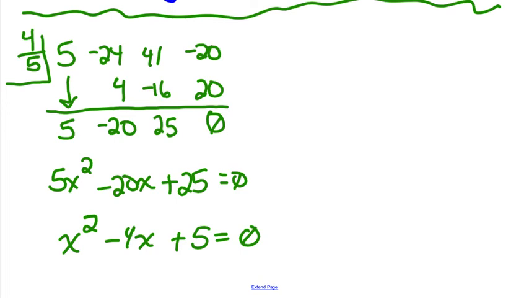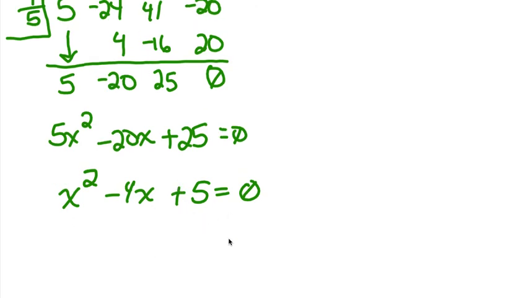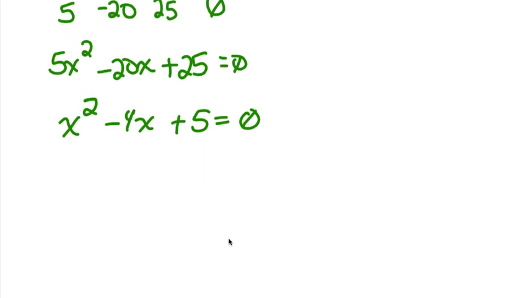All right, now, there's no way to factor this. I know some people might be looking at that and thinking, well, if I take a negative 5 and a 1, negative 5 plus 1 will give me negative 4x. Well, yeah, that's true, but negative 5 times 1 doesn't give you a positive 5. That would give you a negative 5. So if this was a minus 5, then yeah, we'd be in business right there. We could factor that really nicely. But that's not the case. So we're going to have to use the quadratic formula. And that kind of tells me that maybe these are imaginary, but they're definitely irrational. We're not going to have any rational solutions here.